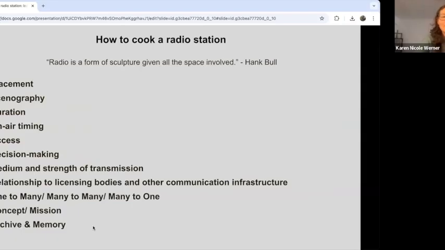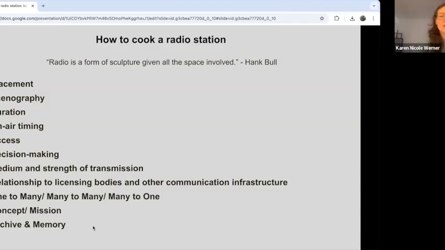So someone had mentioned this idea of space. And again, I'm coming from an artist viewpoint, but I've also been a community organizer, so thinking of it both poetically but also strategically. These are some of the ingredients, the categories of decisions. Where might you place a station? Is it kind of hidden? Is it a storefront? It all depends on what access you have to resources.